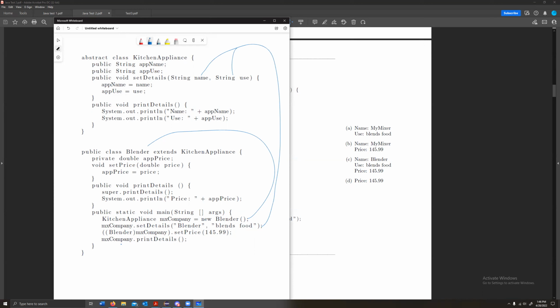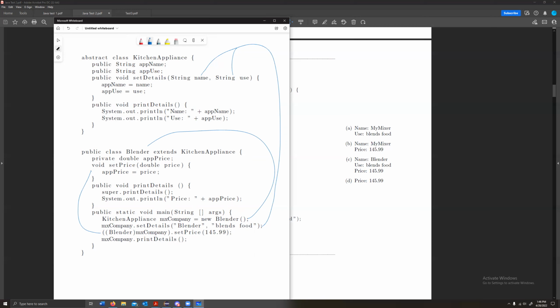Then we typecast MX company. Set price. Now, I'm not 100% sure, but I think it's because kitchen appliance is abstract, so you can't create an object.